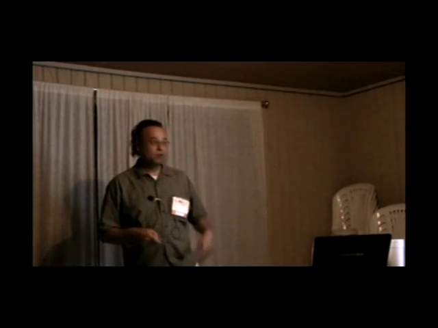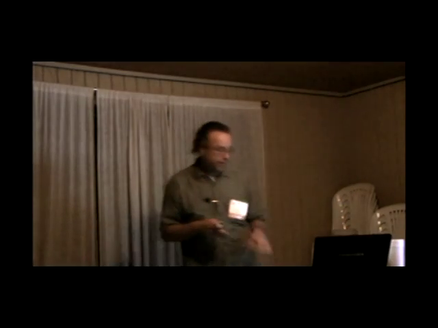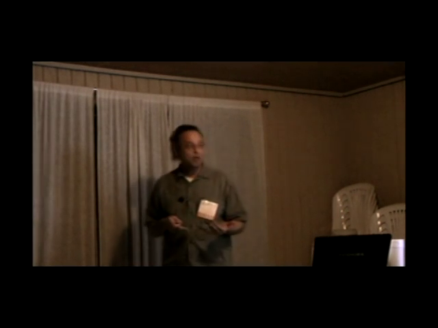Wavelets is amazing. Wavelets you'll find in Images Plus. Maxim is okay. PixInsight is very, very good. And wavelets kind of breaks our images up into different size scales: stars, the small stuff, galaxy arms, the bigger stuff. And you can really dial in that sharpening to areas you want it to affect without messing up the background sky too much. So that's kind of the first level of sharpening. That's more the restorative kind of sharpening.